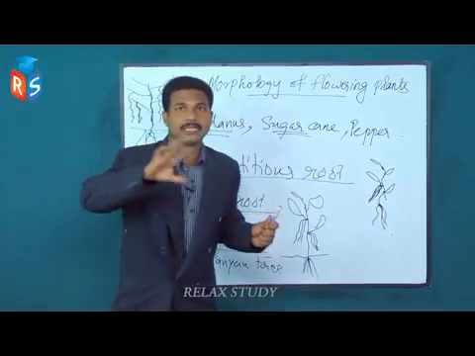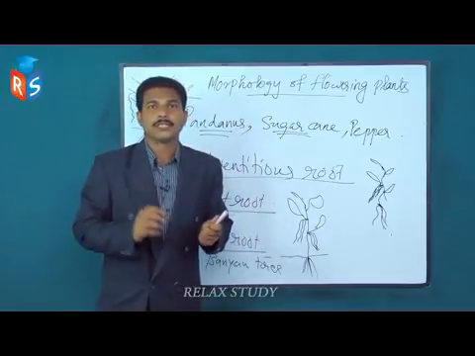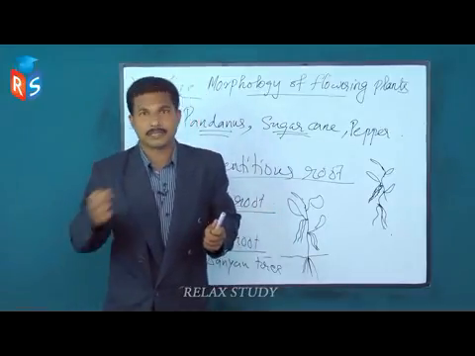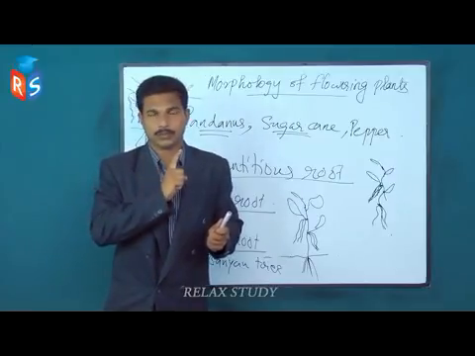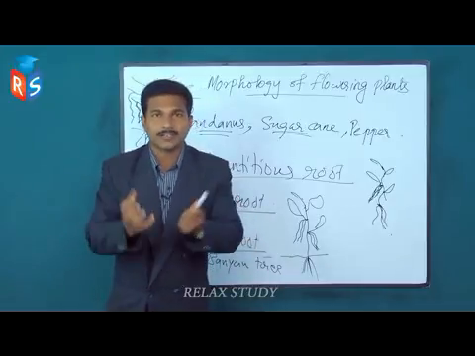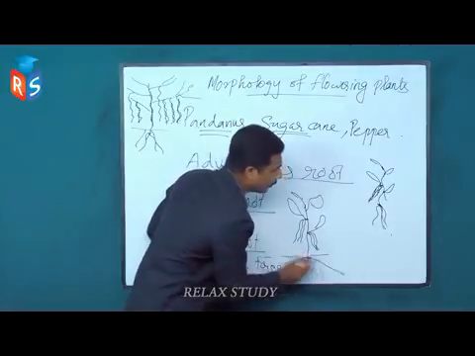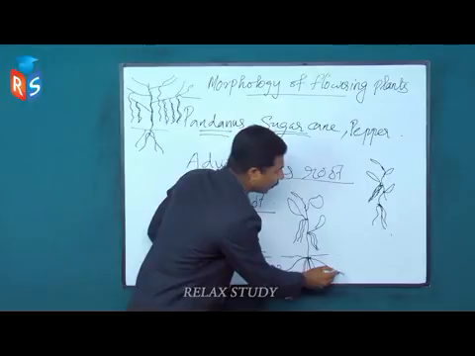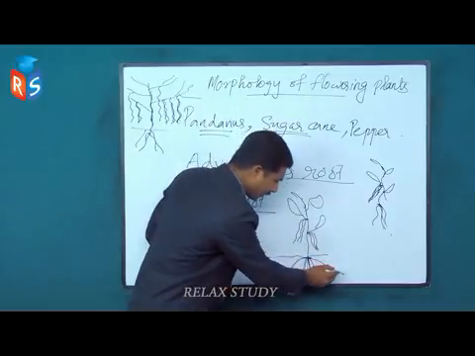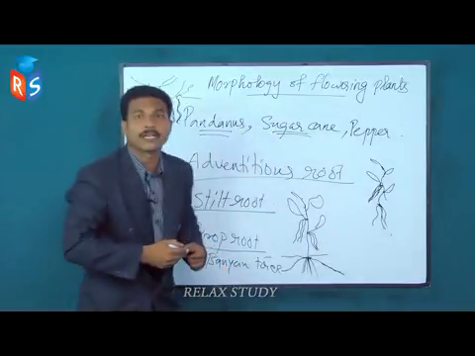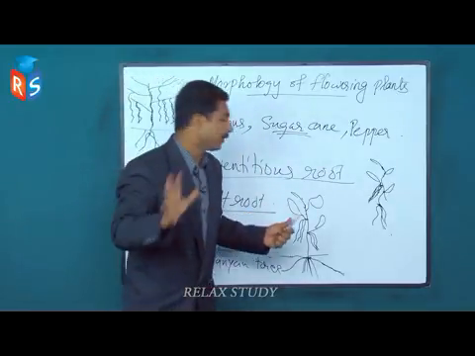Now we can study the general functions of a root. What are the functions carried out by roots? First, it helps absorption of water and minerals from the soil. That is one of the main functions of the root. After the root absorbs water and minerals, what will happen? If it keeps them there only, how will they be available to other parts? So the next function is conduction or transport of water and minerals. So absorption and conduction of water and minerals is the main function of the root.